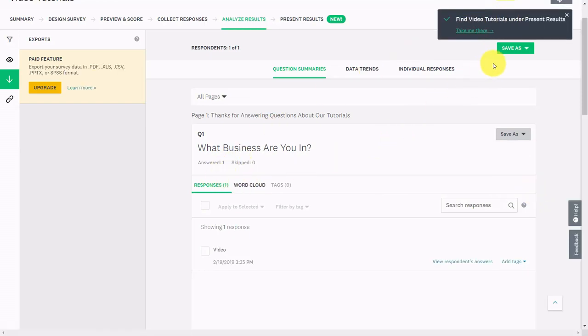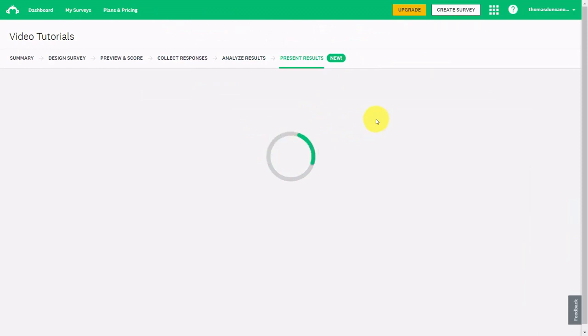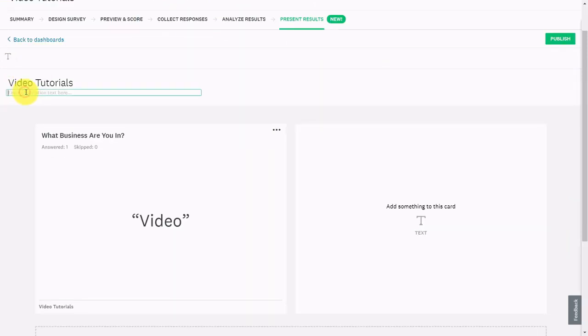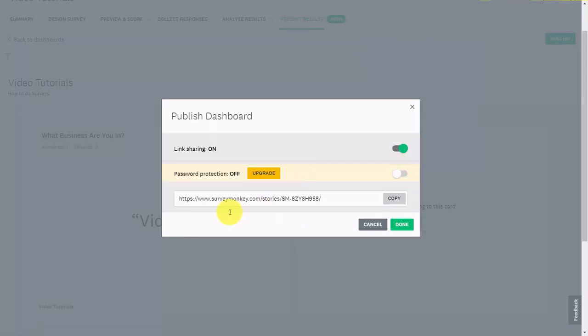And then we'll be able to find this panel in our dashboard, and we can click this link to look at our dashboard. We can add elements to our dashboard. And once we've added all the questions that we want on a particular dashboard, we can then publish that dashboard. We can then choose to share the dashboard. And then we can copy this link and pass it on to other individuals so that they can see the results of our surveys.